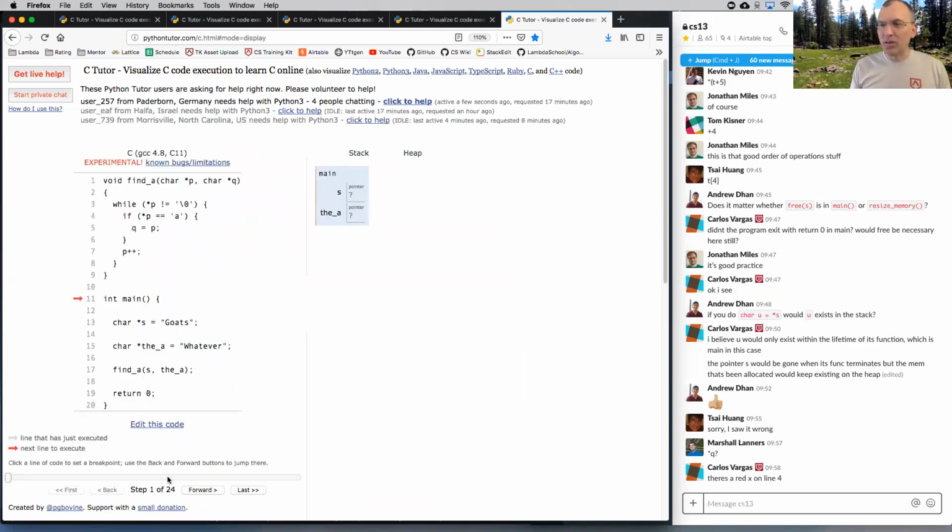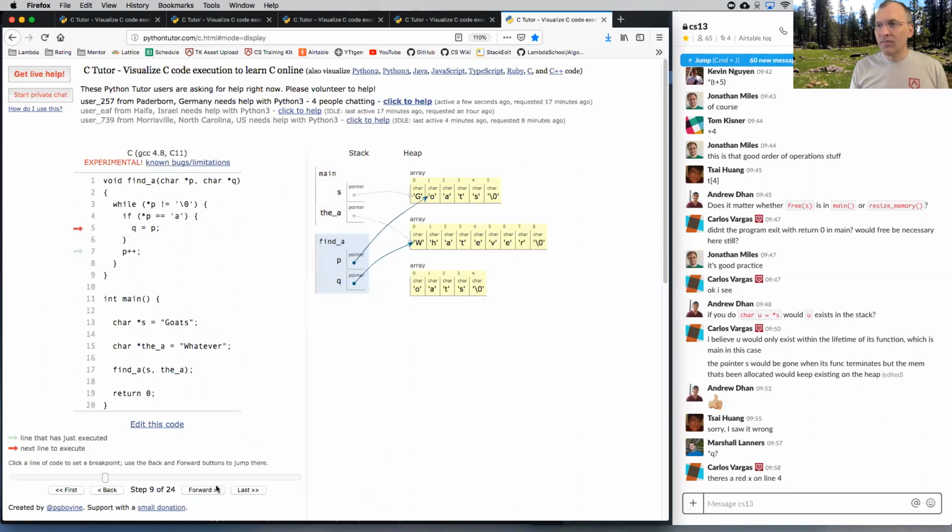Maybe this will coax it into working. So the A points at whatever, but I want to change it to point at the letter A in goats. Boo.